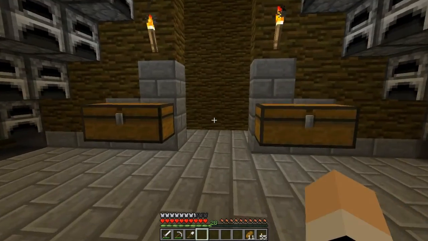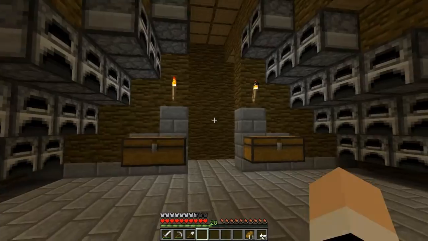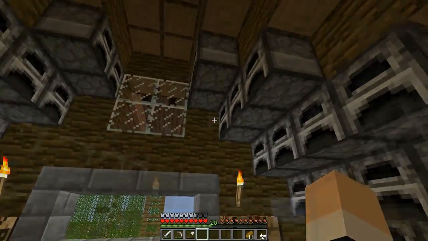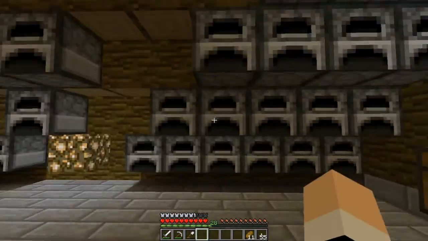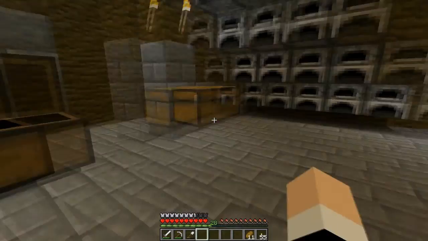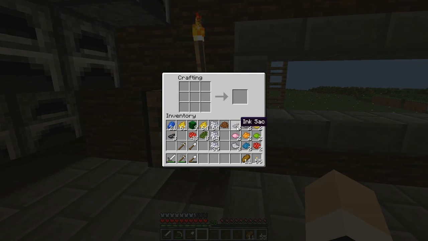So yeah, I haven't shown you this room yet, but it's actually the furnace room. It's not that fancy with pistons or redstone lamps or anything, I just put a bunch of furnaces around. I also have the coal here, but anyway, let me show you my dyes. I have 1, 2, 3, 4, 5, 6, 7, 8, 9, and then the 10th is the white, but I already used lapis to make blue dye.